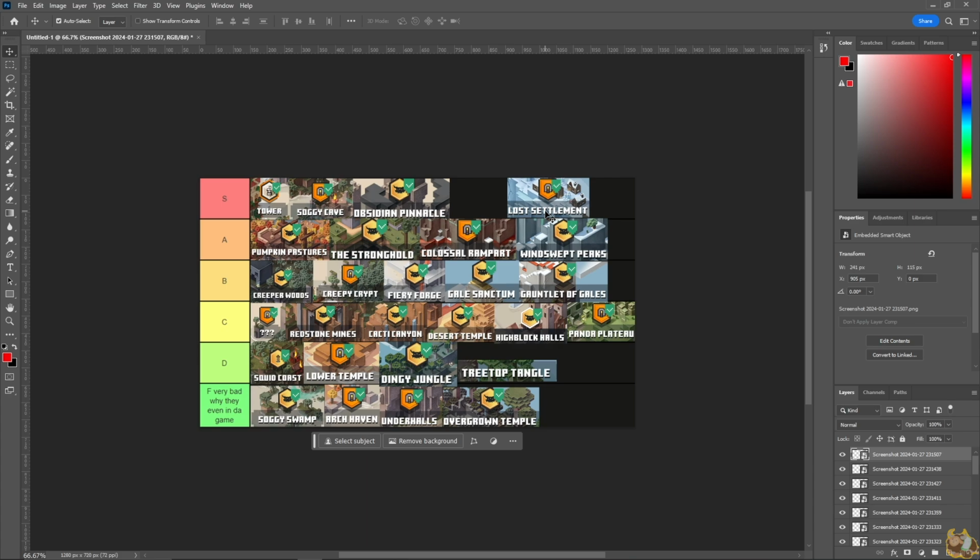Up next is the Creeping Winter DLC, and I'm just going to group all of these together because they all belong into the same tier in my opinion, and that's F tier. To be honest, I'm not a huge fan of this DLC. It's not that interesting in my opinion, the items aren't that great, the levels aren't super fun, the final boss is kind of boring, and overall, I'm just not a huge fan, so they're all going into F.